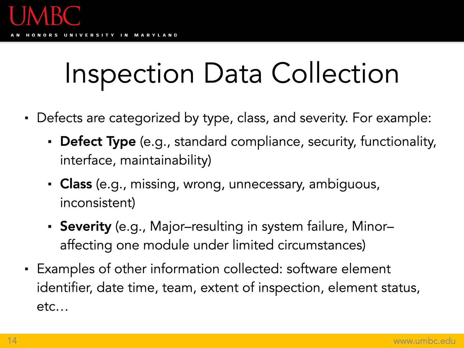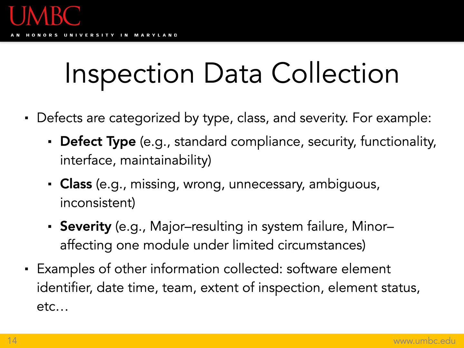Then you want to have some understanding of the class within that type. Is it that you've missed some standards compliance element, or that you tried it but you did it in an incorrect fashion, you implemented it incorrectly? That you had a standard but then applied the wrong part of it to solving the problem at hand? Or maybe you did some implementation that was partially correct, partially incorrect, in some kind of an ambiguous or inconsistent fashion, right? The class of the error itself may be another thing you would want to categorize or collect.